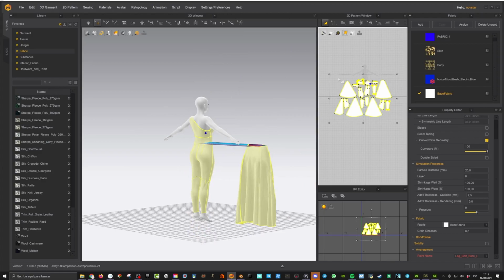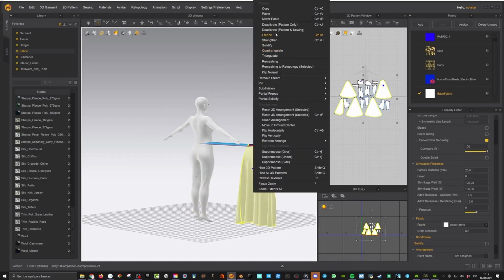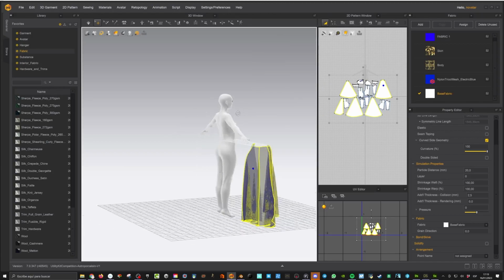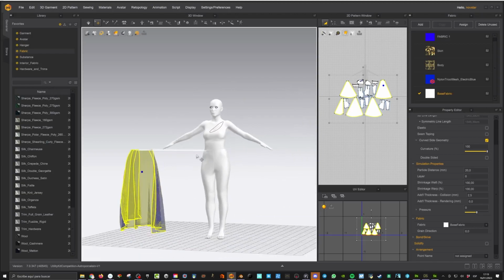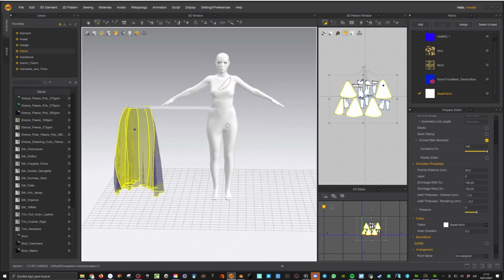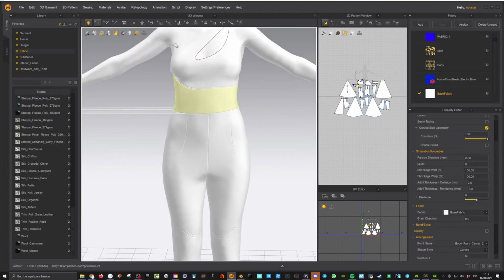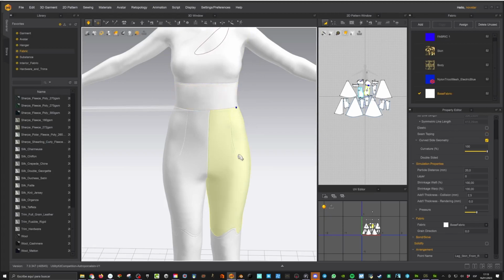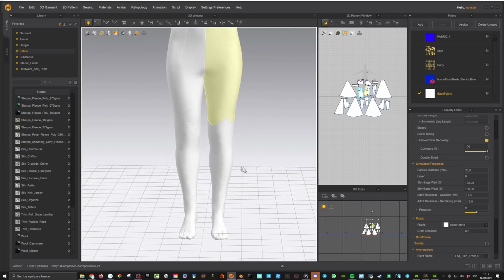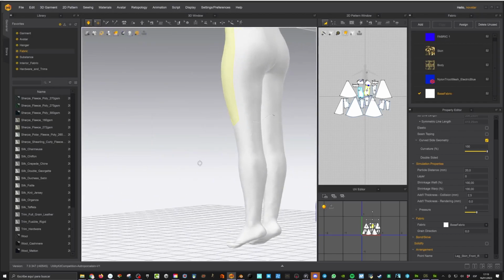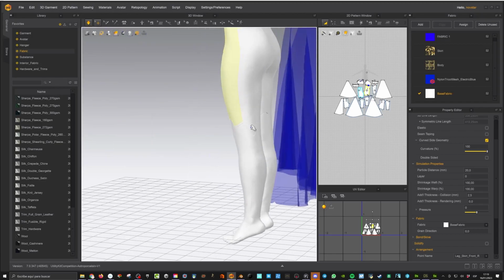Maybe we're not quite ready for the skirt part, so let's make sure this is still deactivated in every kind of circumstance. But yeah, let's simulate again, right? It's a really good fabric to work with and get the shape right and everything. So yeah, I think we would want to stay with this.